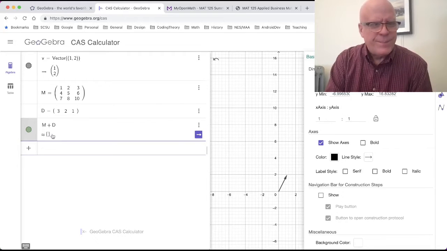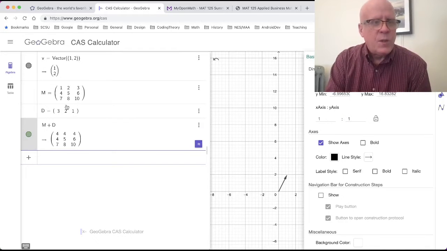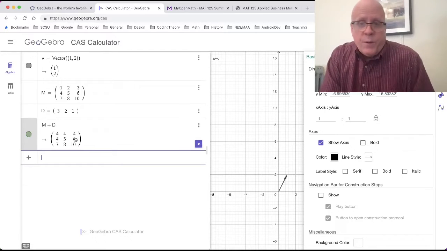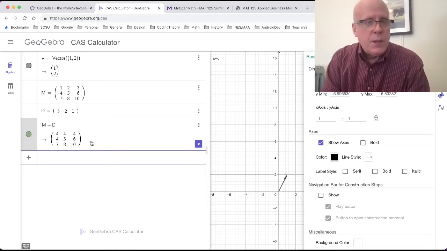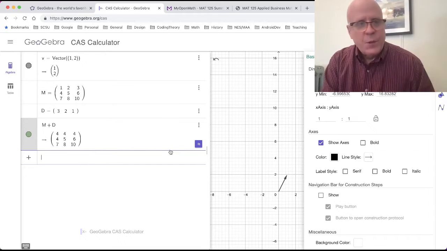And I'm not sure what it's trying to say there. But what it did, in fact, was add this row to the very first row from M. And I just disagree with this behavior. This is one way in which I think GeoGebra is doing something misleading. It should say error, I can't do this. But it doesn't. So you're just going to have to filter that by hand.